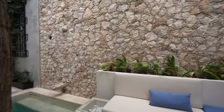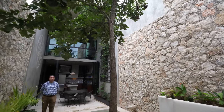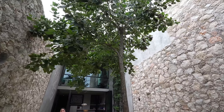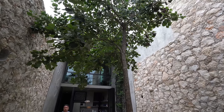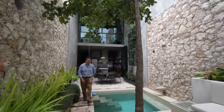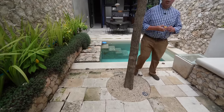And what species is this tree? It's a jericho, I do not remember the specific name, but it gives a fruit that here in the area is eaten as a sweet. I do not know, I think it cannot be eaten raw, but this little fruit is the jericho. Okay. And the root does not disturb the pool? No.